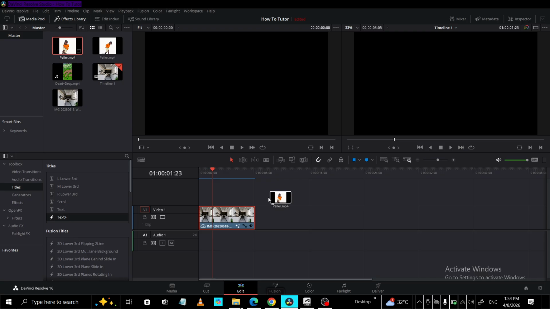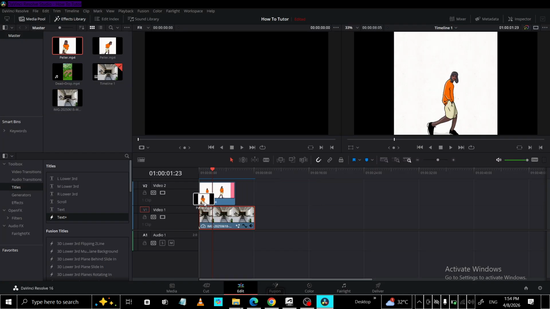Now scroll down within the video section until you find the stabilization area. It might be collapsed at first, so if you just see the word stabilization with a small arrow next to it, click that arrow to expand the options. You'll see a checkbox to enable stabilization on this clip. To turn stabilization on, simply check that box.